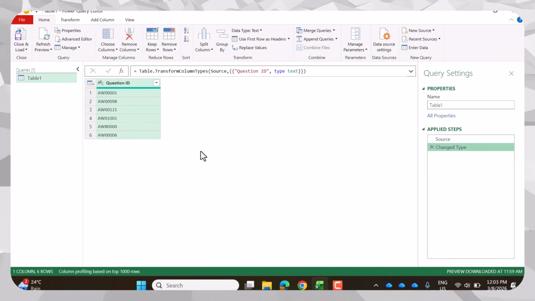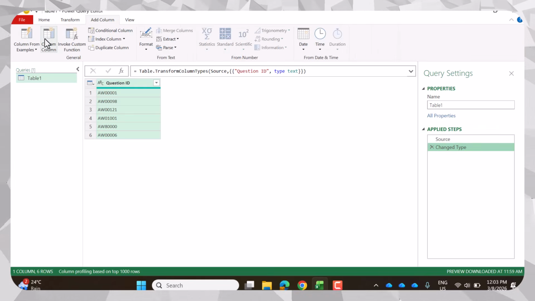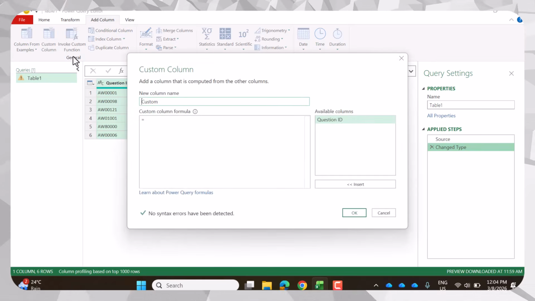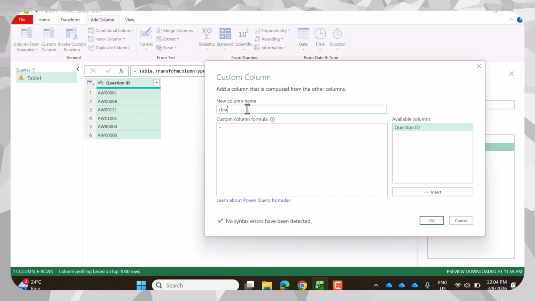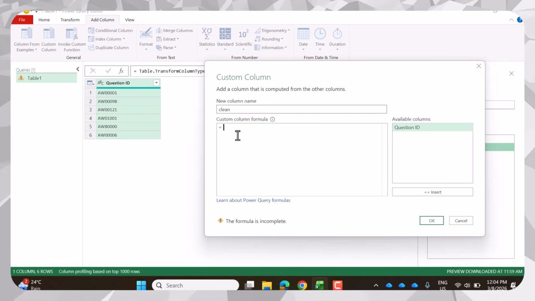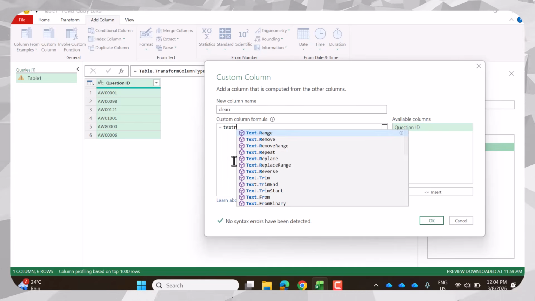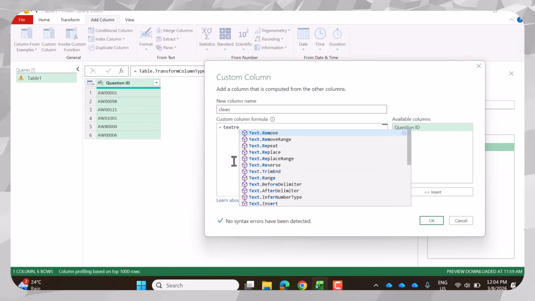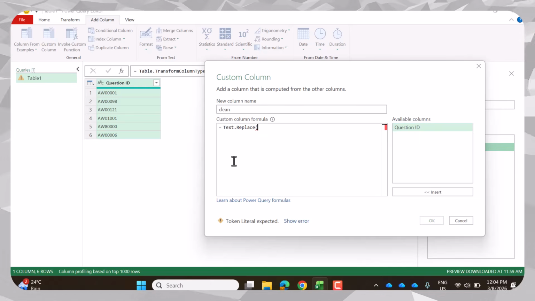If you prefer to handle the situation in another column, we go back to these steps and from Add Column, say Add Custom Column, namely clean. In the clean version, I can say Text.Remove or Text.Replace. Let's follow the Text.Replace one. I will come back to Text.Remove.